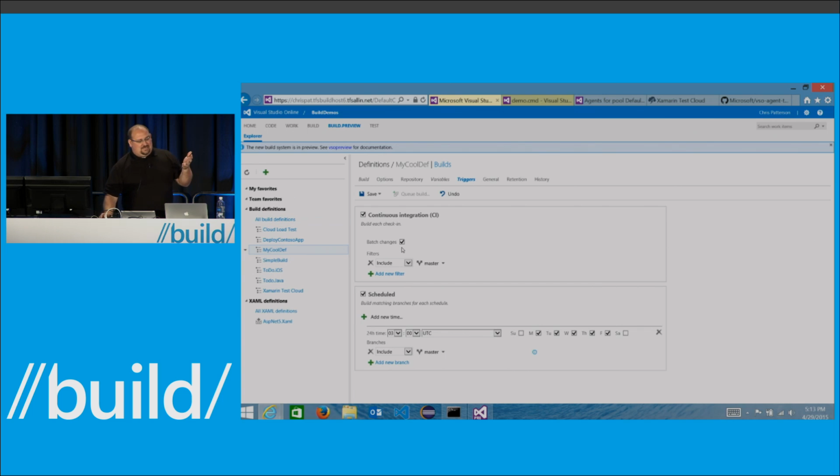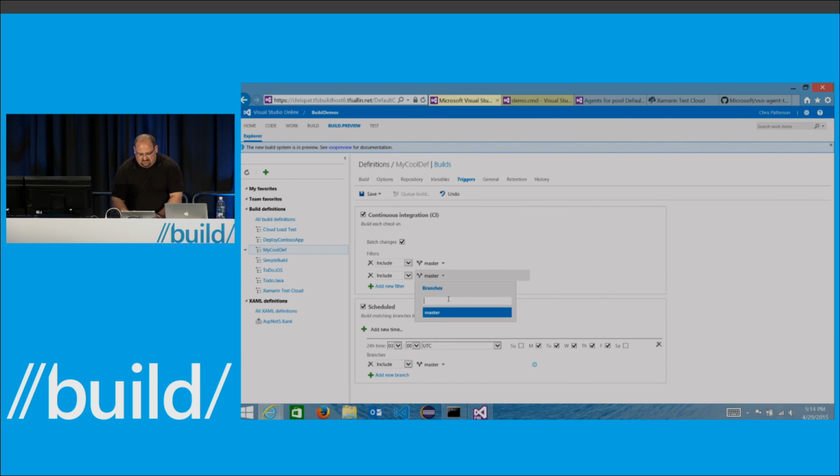And now, because this is Git, I can say, I want to include master, and then I'm going to include everything that is refs/heads/feature/*. So I want to make sure that every time a feature branch is set up, it gets the same build definition, and just starts getting built via CI. So that's kind of nice.